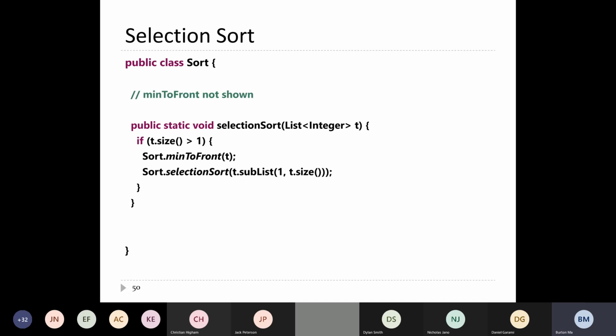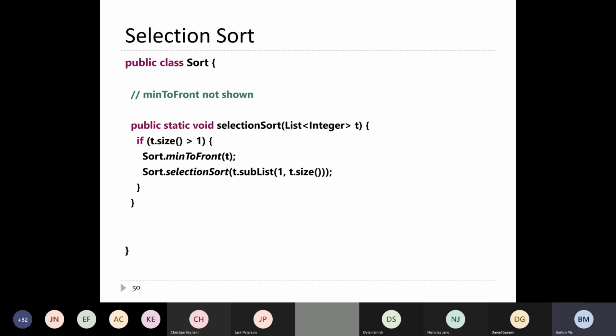In other words, as long as there's still something left to sort, you just recursively call the method. When the list is size 1, it's already sorted, so you don't have to do any more work. If the list has size 0, it's already sorted, so you don't have to do any work. If the list is bigger than 1, just move the smallest element to the front of the list and then sort the rest of the list.